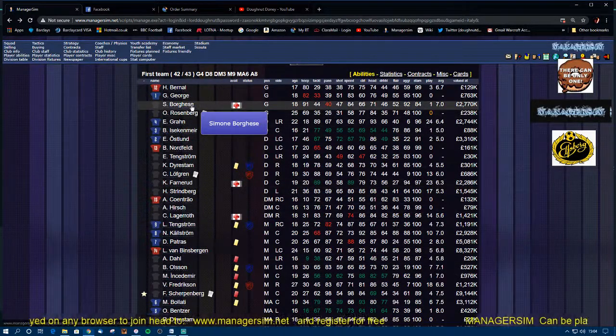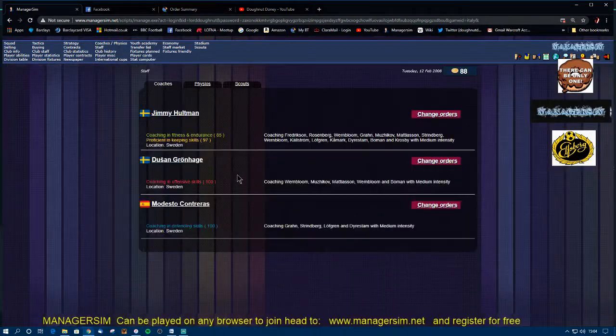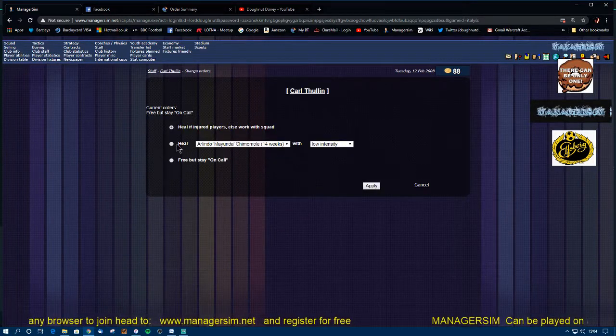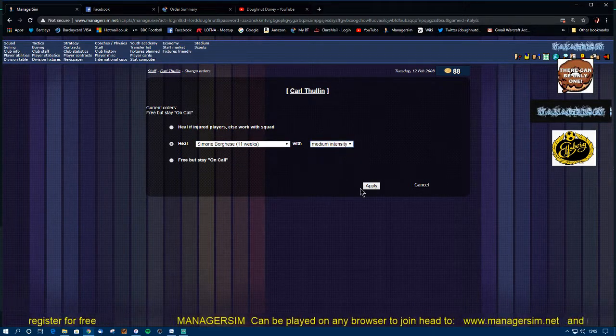it's a bit annoying that I've just got that goalie and then he's gone off injured for 11 weeks. That's just typical of how unlucky I've been with goalies in this save. So I need to get him fit. I need to go to the physio up here, change orders, and then find my goalie. 11 weeks, and then probably medium intensity, and then I'll get my other physio.